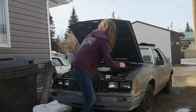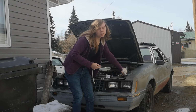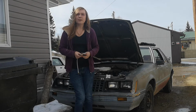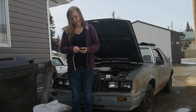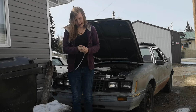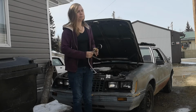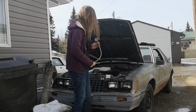But also, something else to consider when you are doing a compression test. You can do this on a cold motor as well, but it's actually easier to do it on a warm motor, and it'll give you a more accurate reading, due to the fact that when an engine gets warm, everything is expanded. It's up to operating temperature, and it'll give you the most accurate reading. So before you do this, if the vehicle does run, take it around the block a few times, let the temperature get up, park it, and then do this right away. I've only been sitting here for maybe 20 minutes, so it's still relatively warm.